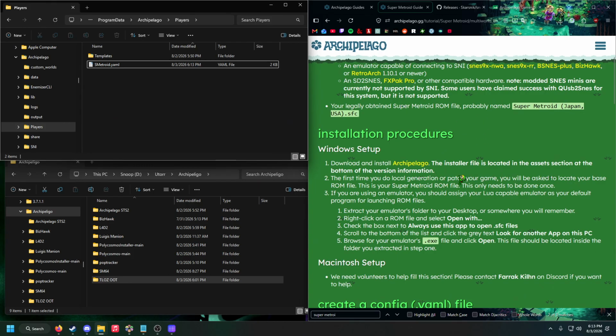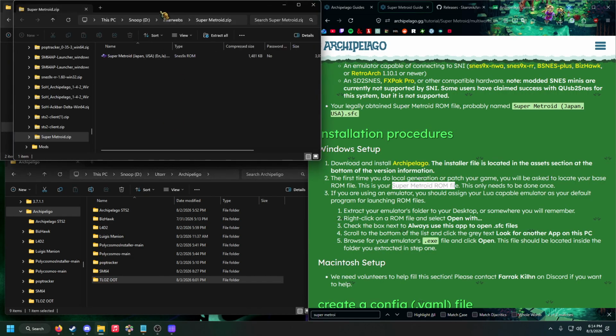So you need a Super Metroid ROM file. So I am going to quickly legally find that. So you can just get it from ripping it from your game or any other place that you have it.